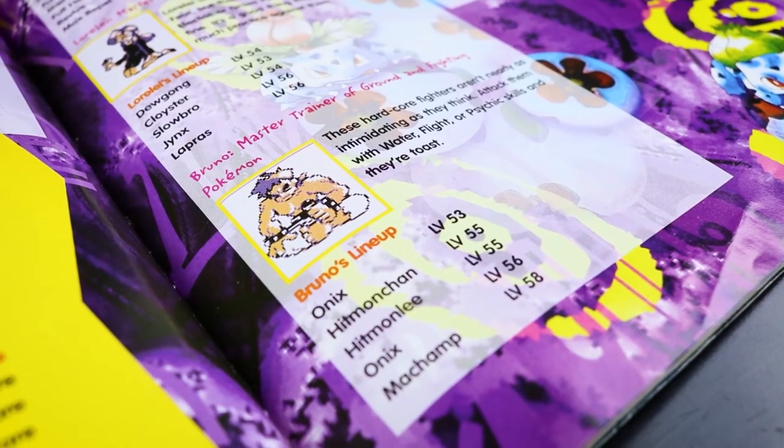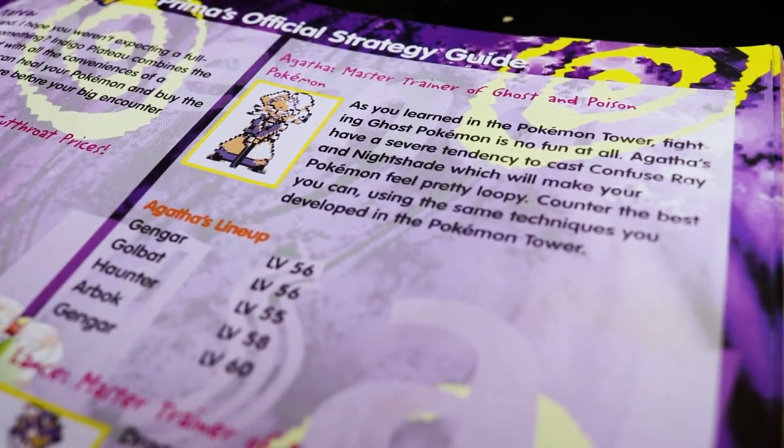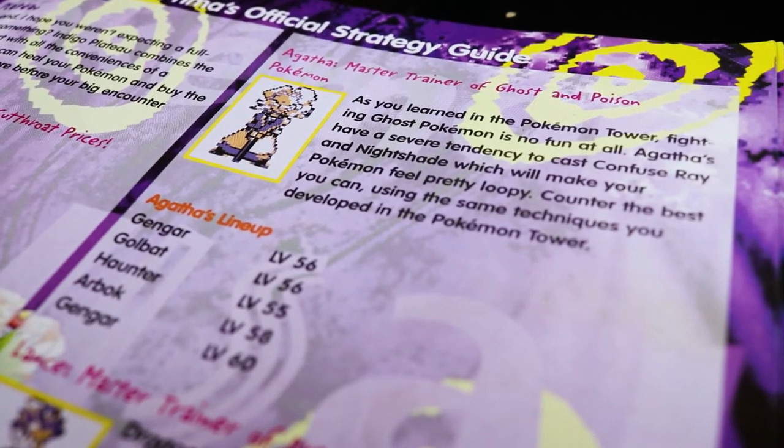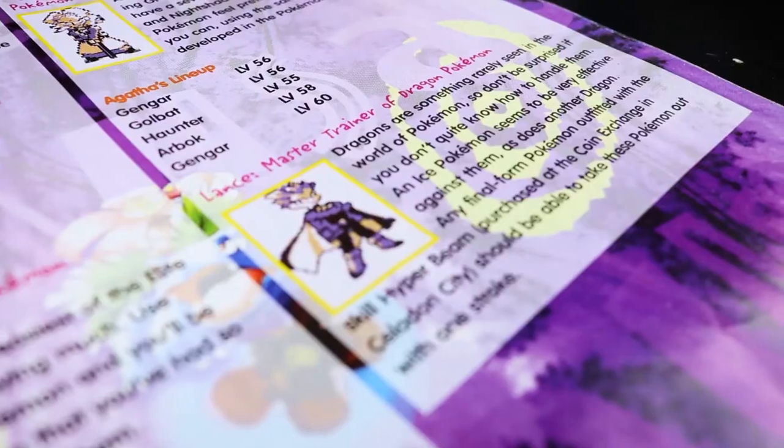We've got a proper typing for Bruce, which is good. There's no helpful information about Agatha because once again, Elizabeth never put together the whole poison type thing. And apparently against Lance, we're supposed to use ice types. This is good advice. And dragon types.